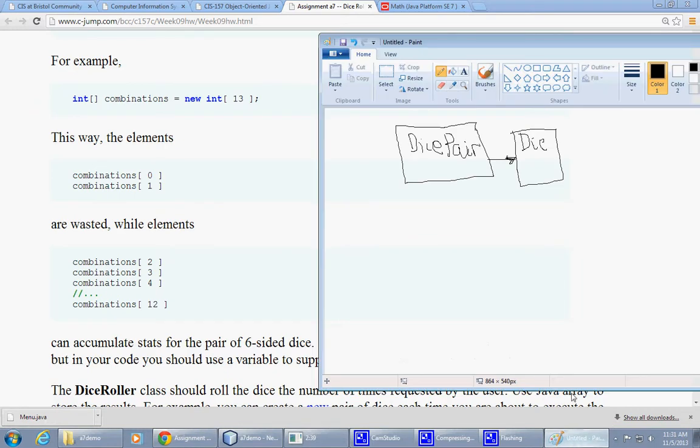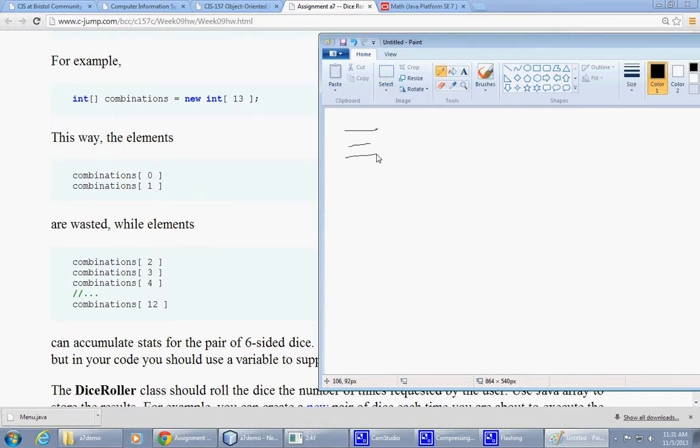But let me go back to my drawing here. The idea of this homework is that if we execute a series of rolls, each roll will be the result of the roll of a pair of dice, right? 1 and 2, 3 and 5, and so forth.